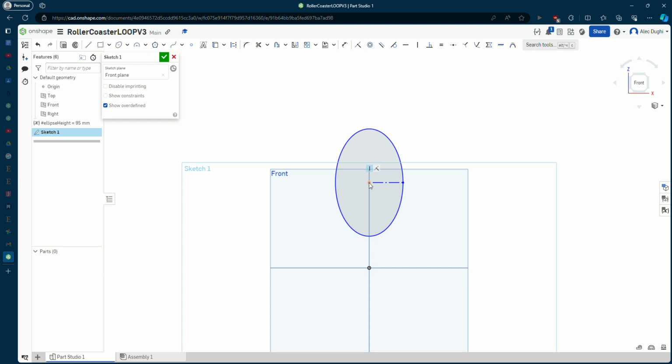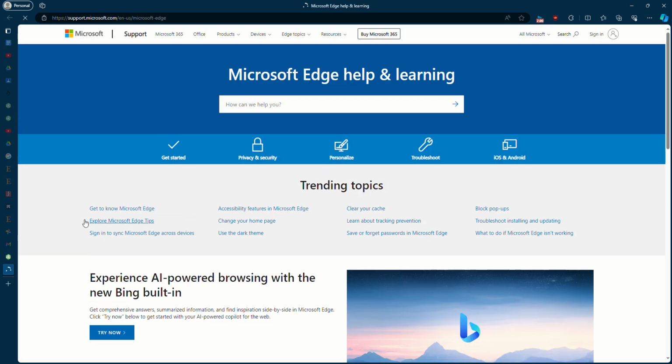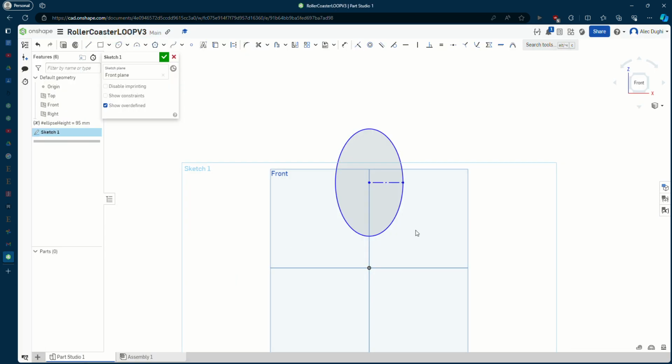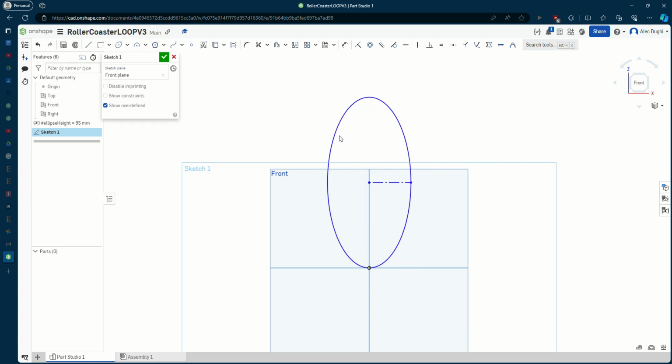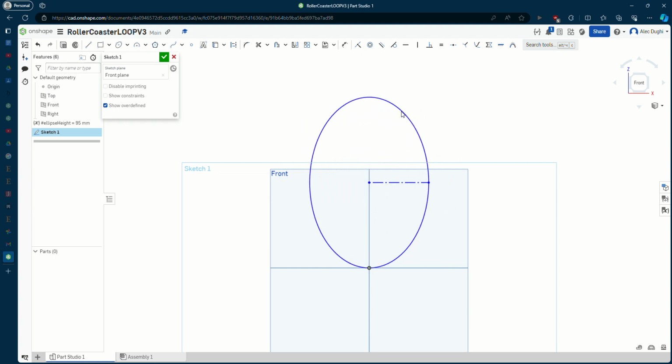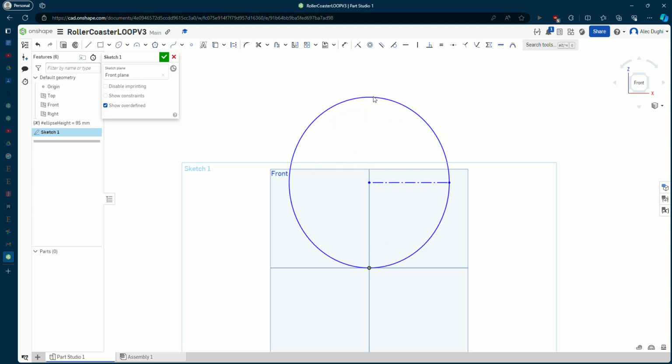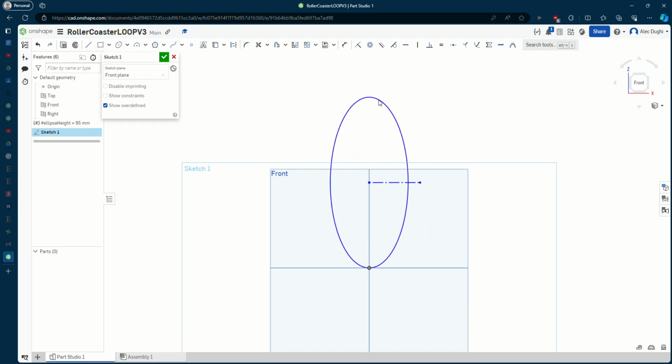Actually, I'm going to redo that origin constraint. So I clicked I for coincident constraint, the thing I want constrained to the origin. Okay, but again, we're changing the shape. It doesn't, because it's an ellipse, it doesn't like me changing the height when I can change the width. But okay, there it is.